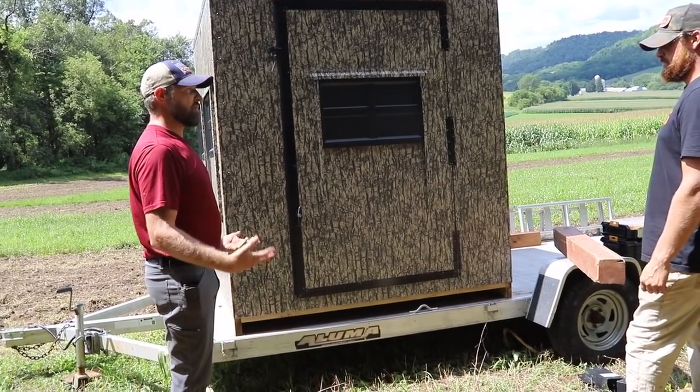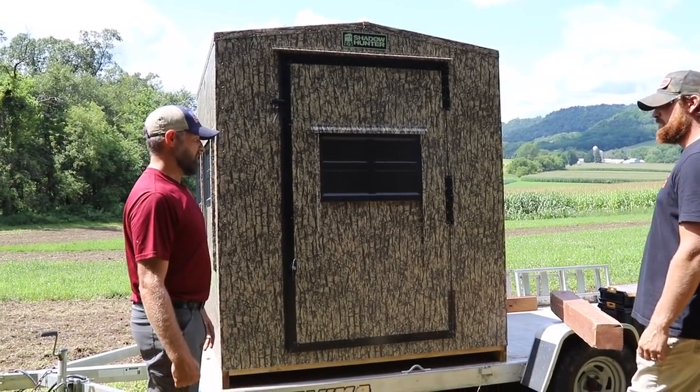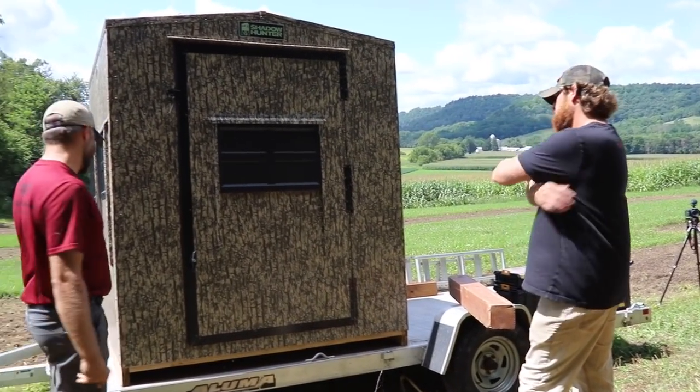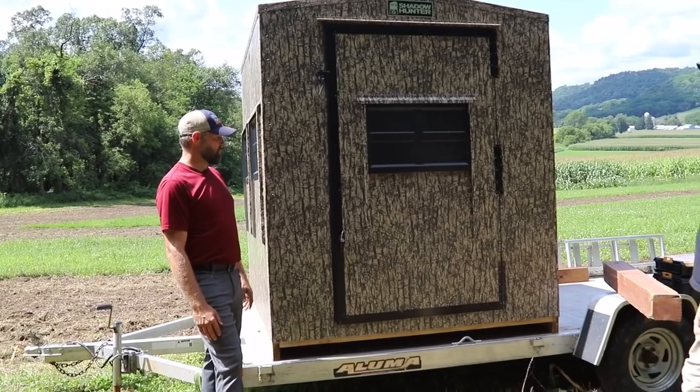I've already got the UTV back in the woods where we're gonna pull from. If I can, I like to pull uphill. Less chance of tipping them over. I've never tipped one over all the way. I've tipped a couple towards downhill. It's just a little dicier. With these, I try to pull from the door side. It just seems to be the best way for it.